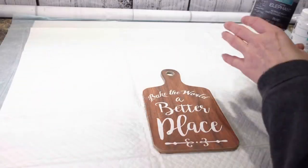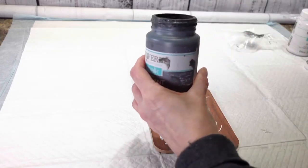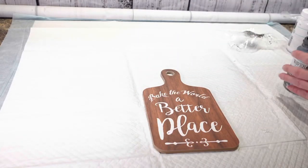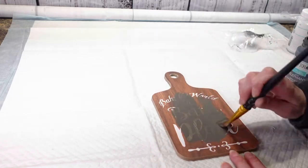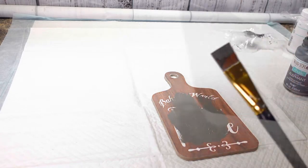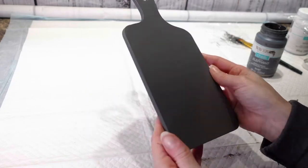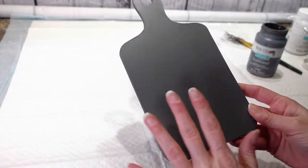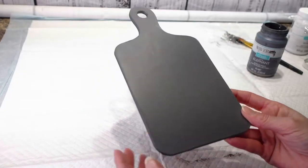Okay, now that I have that all sanded down, I'm gonna take my elephant chalk paint and paint the front of the sign, and I'm probably gonna need a couple coats on here to make sure that I get this all covered. Okay, so I put two coats of paint on here, and then I also painted the sides. Now this is actually gonna be my back, the one with the picture on it. I just wanted the back to look nice without having that other thing on there.